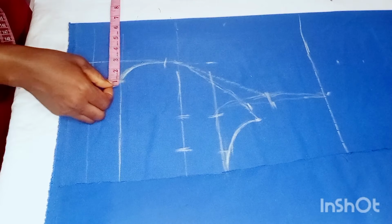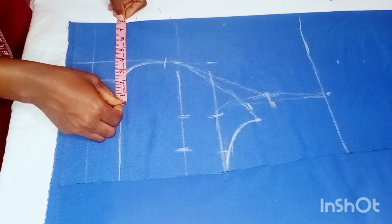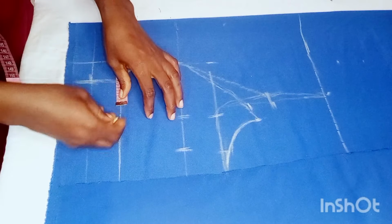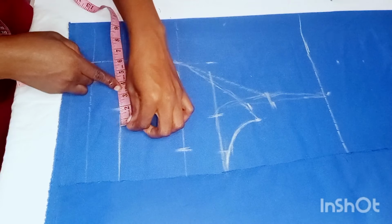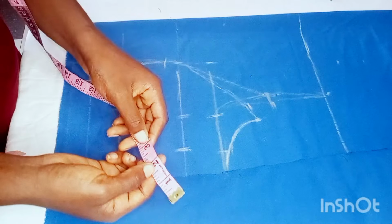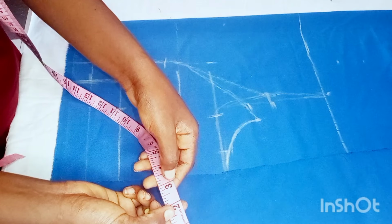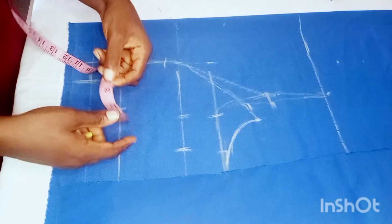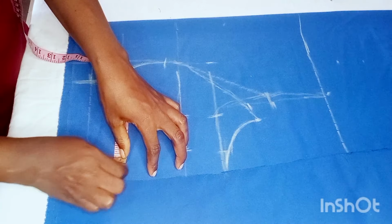So this is my under bust. My under bust is 7 inches. That's 28 divided by 4, it gives me 7. Okay, and you remember we are going to remove that 1.5 cut at the under bust. Do you understand? So I'm going to add that 1.5, and I'm going to add an extra 1 inch for joining both sides together. Hope you understand.